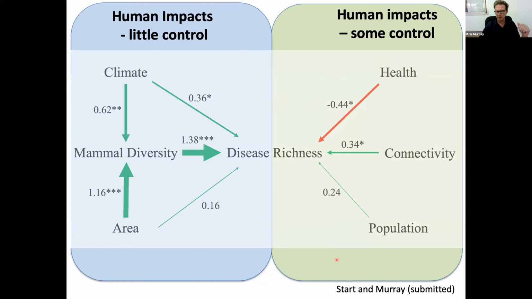So I've broken that up in this really simplistic way here. Here we have human impacts with some control. We can control the amount of money we're spending on health. We can, to a certain extent, modulate connectivity and the risks associated with it. We are already starting to put a brake on population growth. So there's some control over these factors. On this side, we're affecting these things as well through the activities that I just mentioned, but in a very, very uncontrolled way. We're affecting the climate, but we don't really know how to stop it. We're causing the sixth mass extinction, where we're seeing unprecedented biodiversity loss.